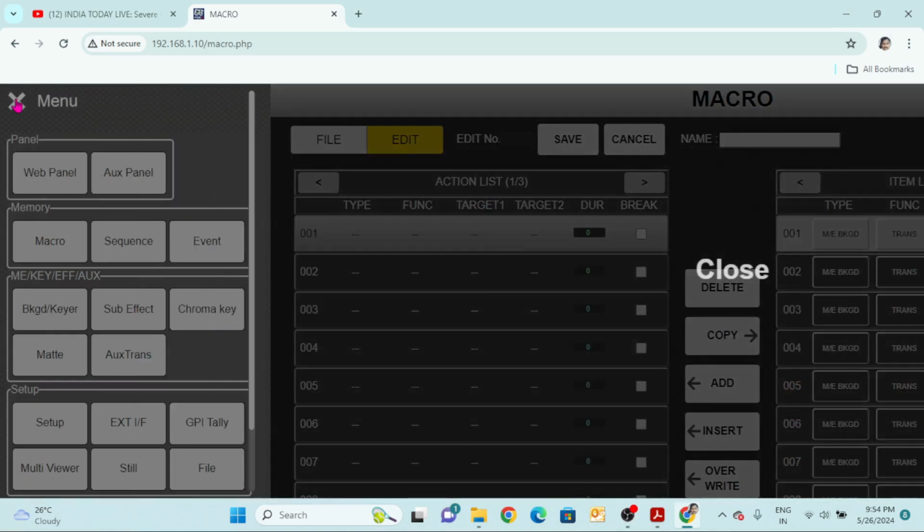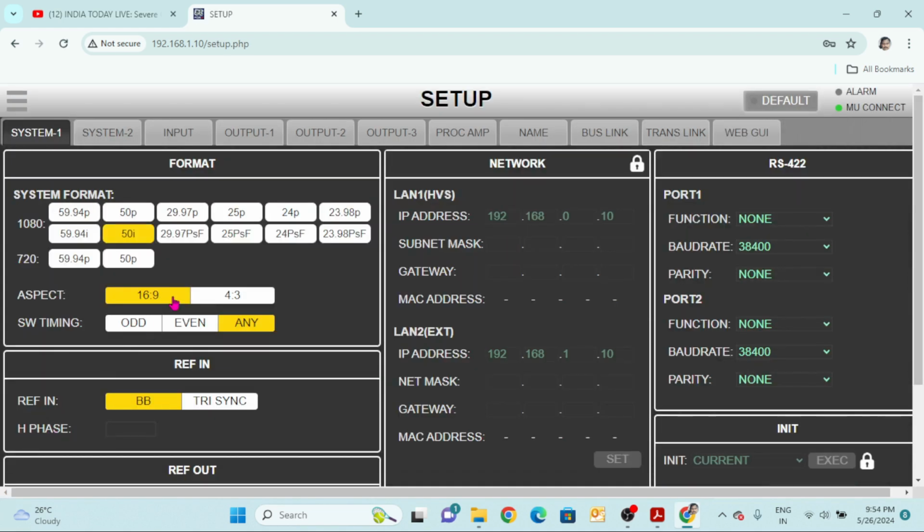Apart from that, key, background key, sub effect, chroma key, aux trans, setup, everything is available here. Current setup is 1080-50i, aspect 16:9. If I change, it will change from here.